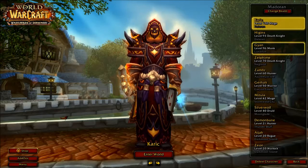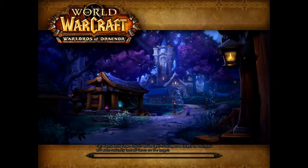We'll hop on my monk real quick and pull out the new mail he just got from me. This is for those of you who don't know about this. I'm sure a lot of people know about sending soulbound or account-bound items, but I'm not saying everybody does. I'm sure there are people out there who don't, and I bet they have lost stuff in the mail, just like me. I'm sure hundreds of other players in the past wish they would have known something like this.